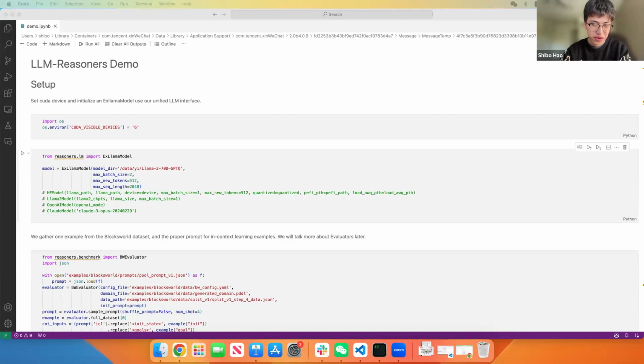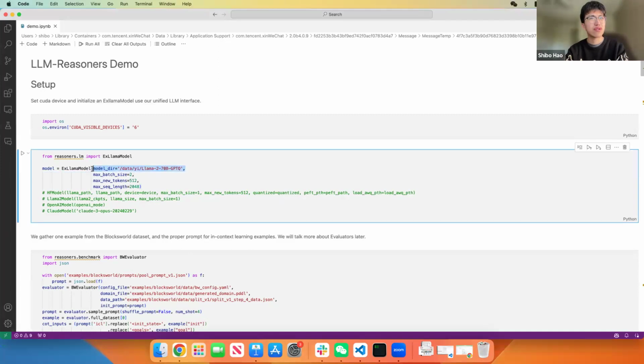You may follow the instructions in our README. I believe there's some instruction, for example, how to create the environment and how to install all the dependencies. Maybe you also need to download the model first, and have enough memory. How much memory does one need? That depends on what model you want to use, right?